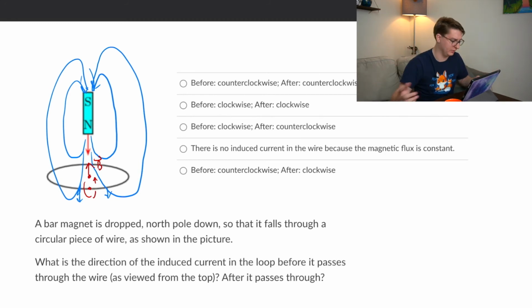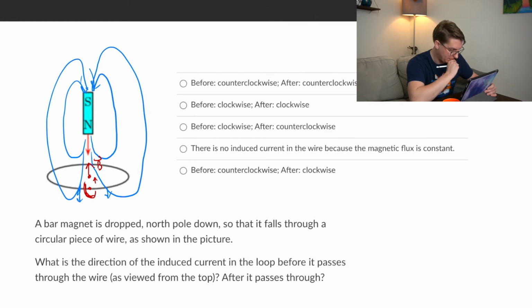So again, you just have to pick some point. If I pick left, it would be the wrong answer. The magnetic field would be looking like this. It'd be going up while out of the loop, down while it's inside the loop. So it's going to be looking like the picture I drew.